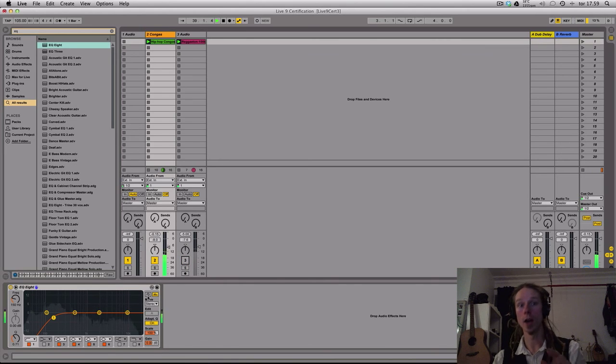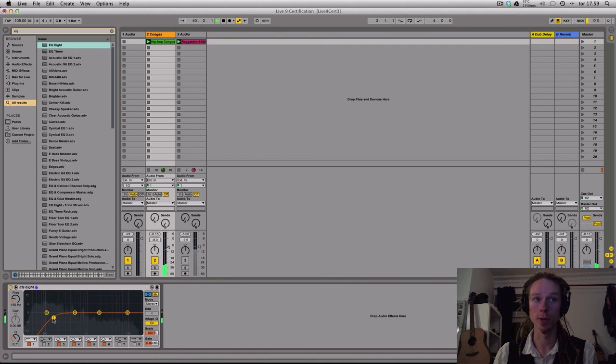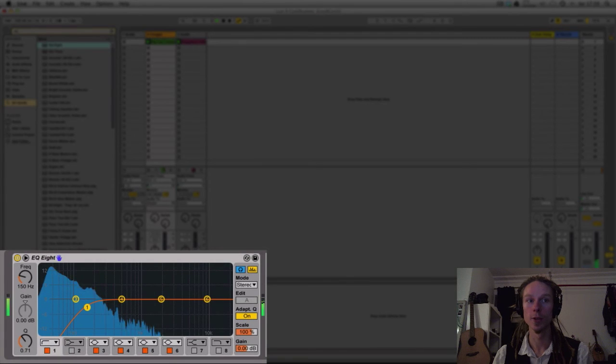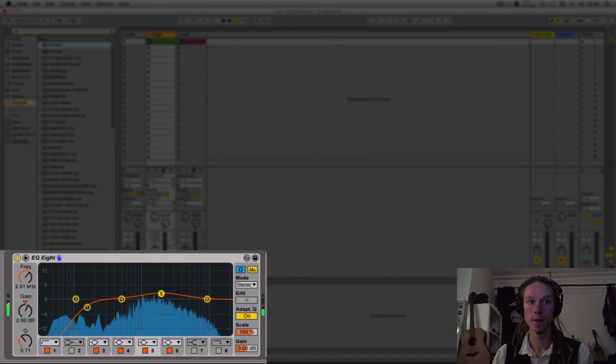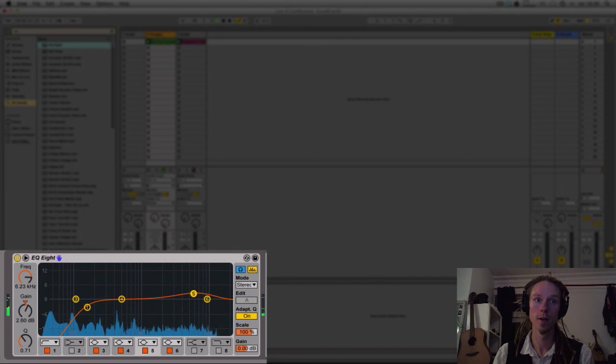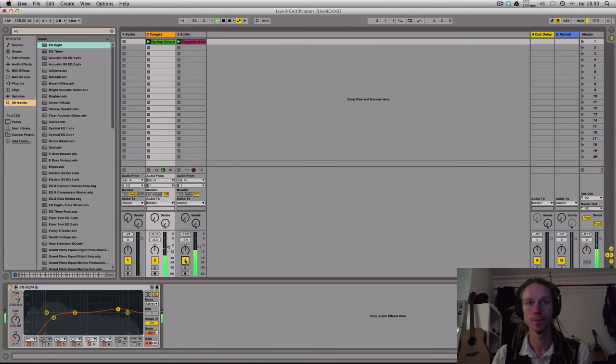Cool. And another new feature here is the audition mode. When engaged, when you press one of these bubbles, you get to hear what you're actually changing here. So I'm cutting out all the rumbling frequencies here. And if I change one of these parameters here, I can hear what effect it has. So adding a bit of presence, adding a bit of air. And you know what? I actually like that. Let's bypass. Yeah, that's good. Okay.